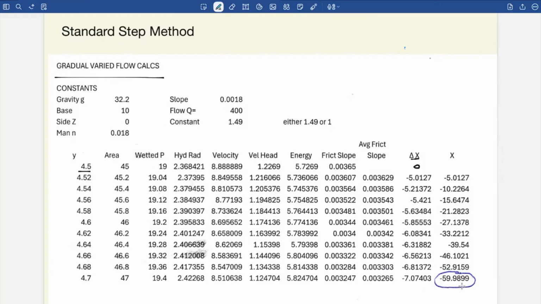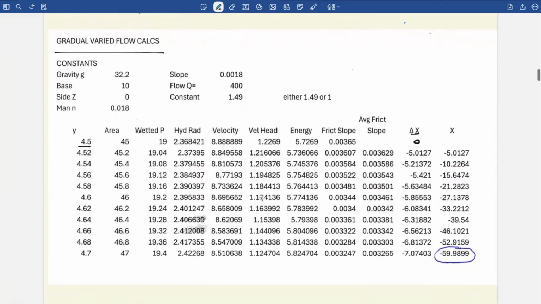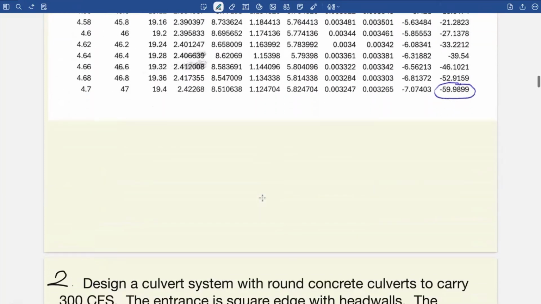So the small difference from the direct step result is just due to step size. The standard step is more accurate. So both approaches are fine, and you can choose any one method for solving these kinds of problems.